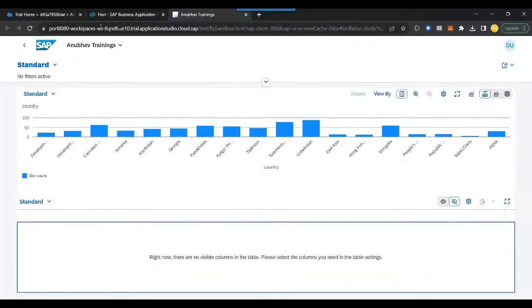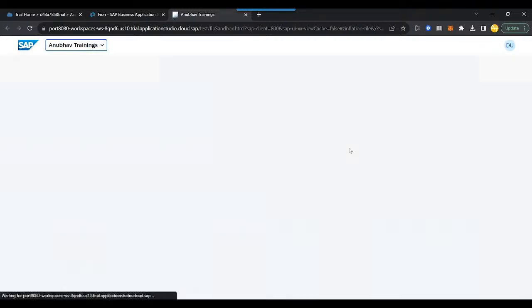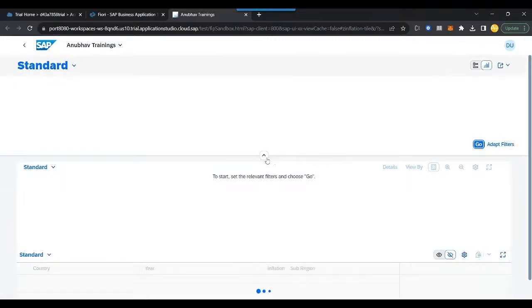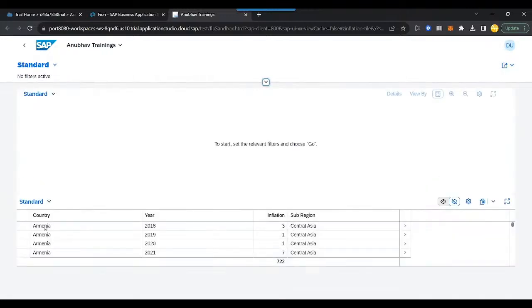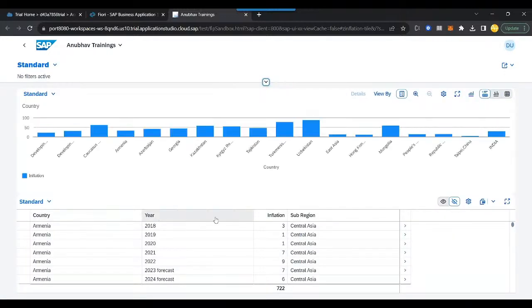So we'll switch back and just refresh our application over here. And we should be able to see the application will automatically create all the columns for us. That will be the value add with those annotations. So I come back and hit the go button and voila, look at that. You can see it's automatically adding those columns over here.